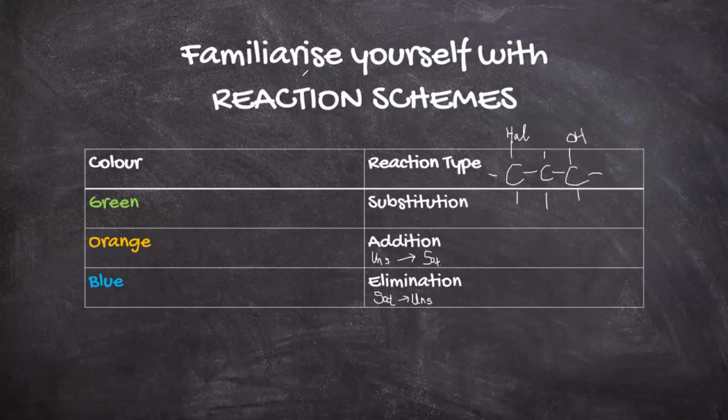I see I've been sent a message that my network is glitching. Can I explain the substitution one? Yes, I can. In a substitution reaction, for example, if I had single bonds between my carbons and I did a substitution reaction, I would still, in my product, have single bonds between my carbons. If I had double bonds between my carbons, I would still have double bonds afterwards. So it's not changing the number of bonds between my carbons. Is that helpful?